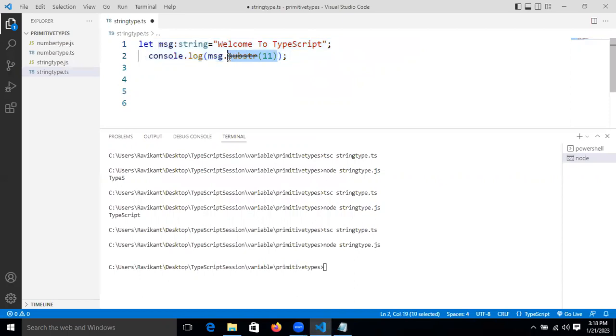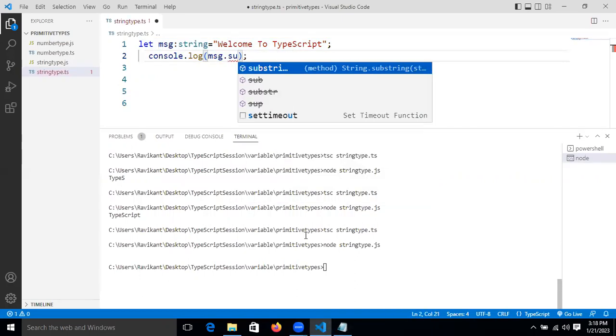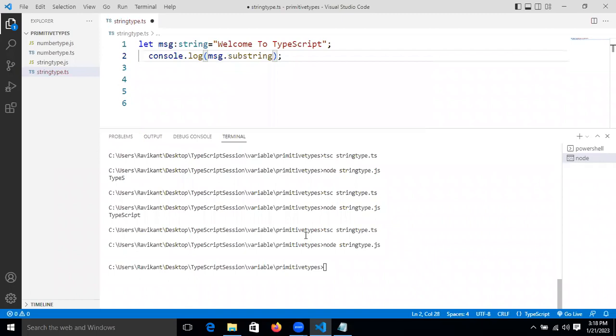Now let's see that. I'm taking substring: 0, 1, 2, 3, 4, 5, 6, 7. Previously it was going in the forward direction. Now this one works in both backward and forward directions.